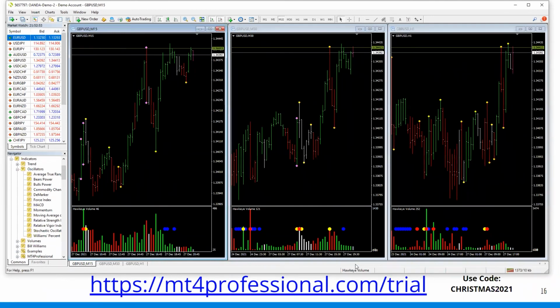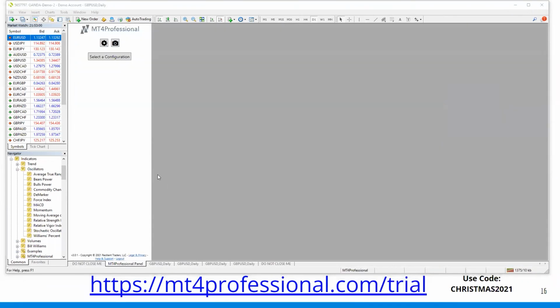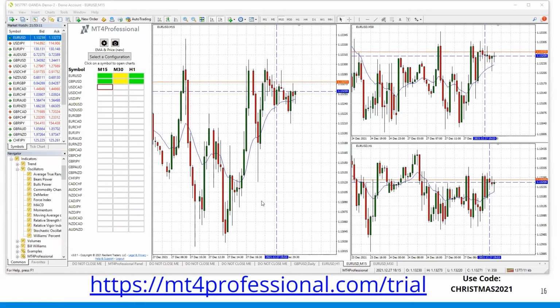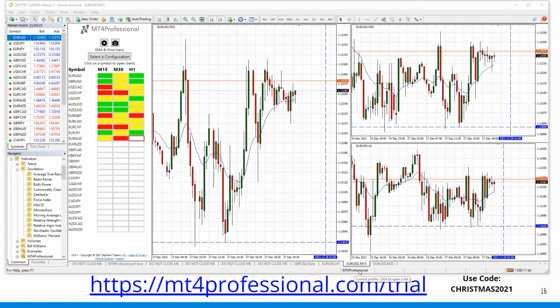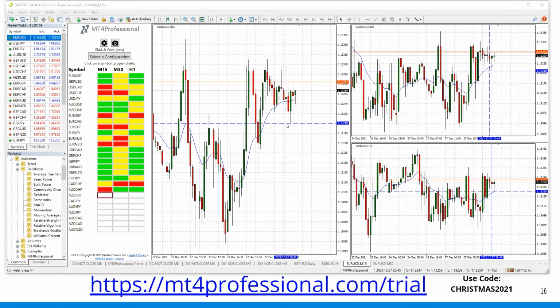So it's not a problem. And when you go back to the MT4Professional profile, then you're right back to the same setup and configuration. Just one click of the configuration profile that you're normally used to using, and it's loaded. It's up and running and it's ready to go, just like that. You don't have to change anything or update anything or remember what it used to be. In regular MT4, most of the setups, if you make any changes, it saves it instantly. And if you don't remember what you used to have, it's gone. But with MT4Professional, it's always there because it's backed up in the cloud.